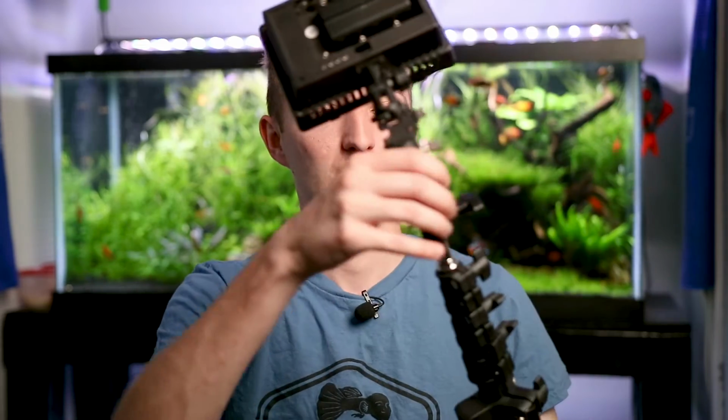Now, this one has a 1/4-20, so I could in theory screw it straight to this, but then you can't use an umbrella. So now I can put this straight on here, if I can get it to slide on right. I gotta loosen it up a little bit. There we go. Try not to knock that. That's the downside to the lavaliers, is you've got a wire running to the camera. And so I'm trying not to knock that wire around.